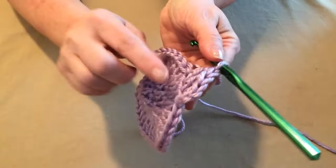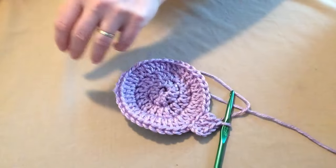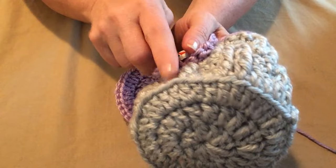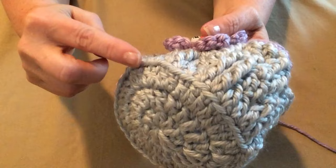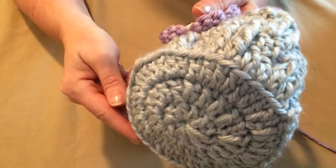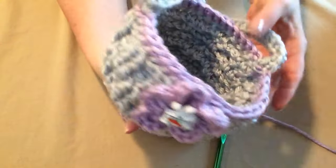And what you'll see when you look at it is there'll be a line where the front loop stitches are lined up. And let me show you on this other one. We worked in the back loops only, and the line around the basket is formed from leaving the front loops unworked. We worked in the back loops and we left the front loops unworked, and that gives us our line and also helps our basket sit pretty and the sides come up nicely.